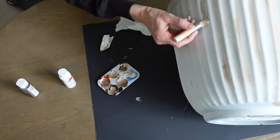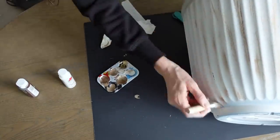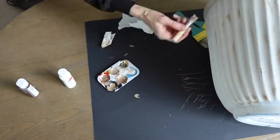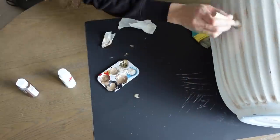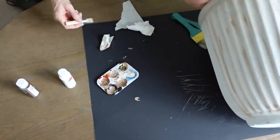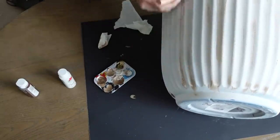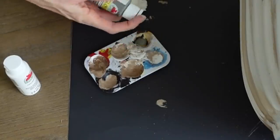And I'm just kind of almost dry brushing this on the planter here with kind of like a spotty brush. And you can see how lightly I am adding it on. Some spots will be a little bit darker, some spots will be a little lighter, just for a little bit more of an aged look. You could do this just with dirt if you wanted to, but I wanted to show you a paint technique just in case you wanna try this with different colors. You don't have to just use this.